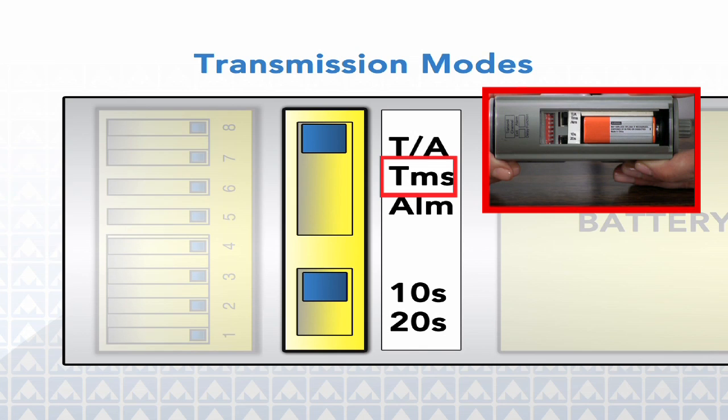Choose transmit and alarm if you want the PIR alarm to sound both locally and transmit to the remote receiver, alerting staff outside the room as well as warning the patient that they have triggered the alarm.